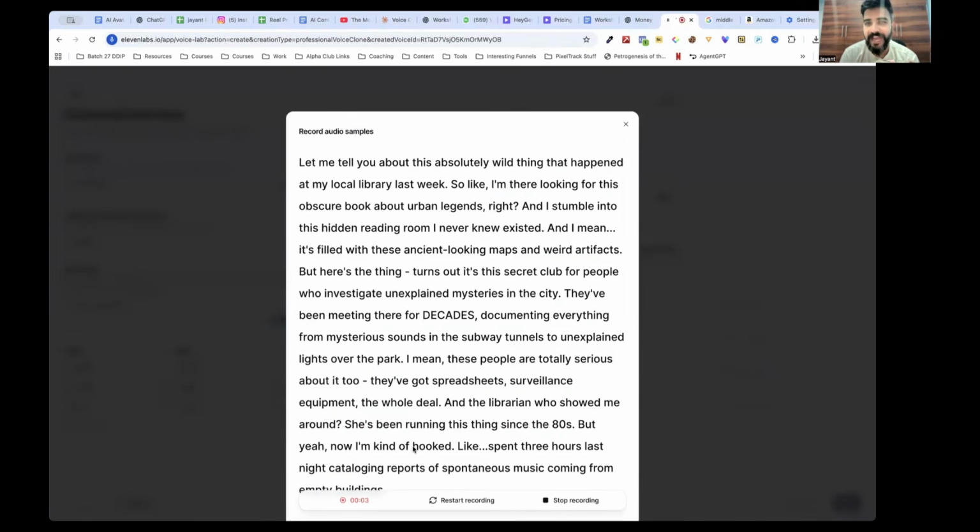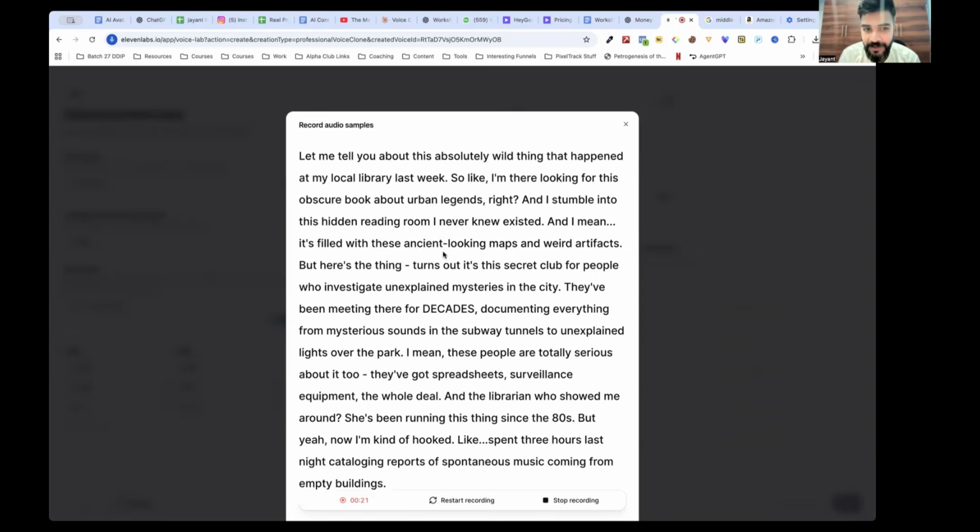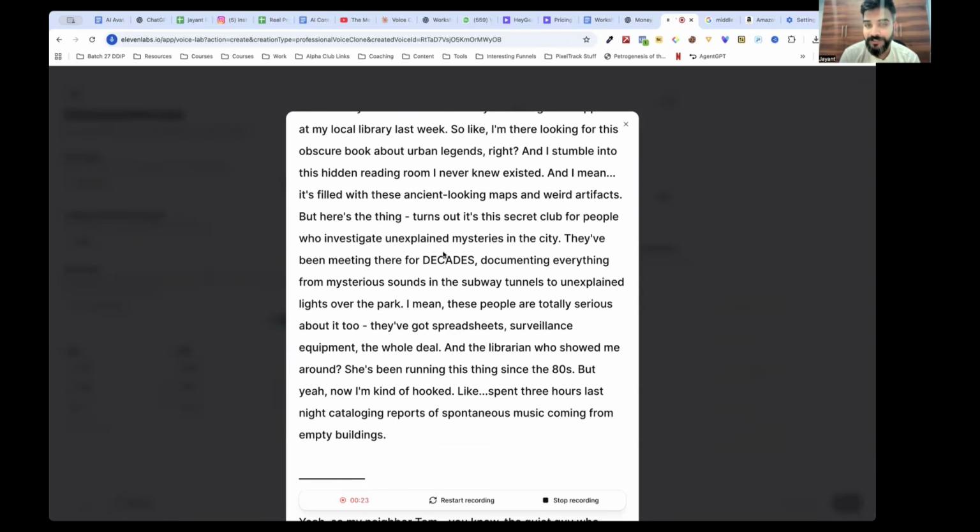Let me tell you this absolutely wild thing that happened at my local library last week. So, like, I'm there looking for this obscure book about urban legends, right? And I stumble into this hidden reading room I never knew existed. And I mean, it's filled with these ancient looking maps and weird artifacts. But here's the thing, turns out this is the secret club for people who investigate unexplained mysteries in the city.